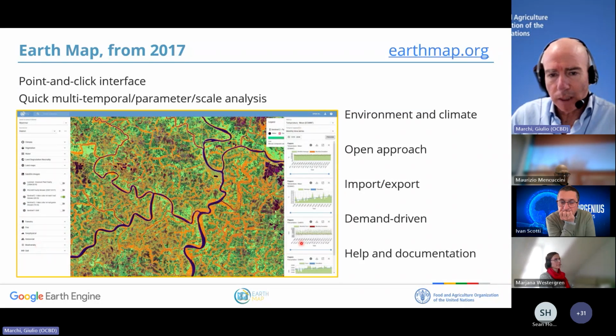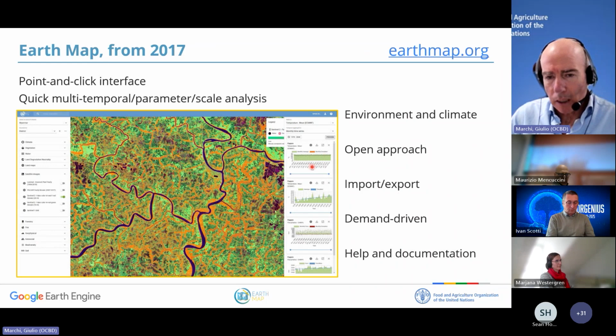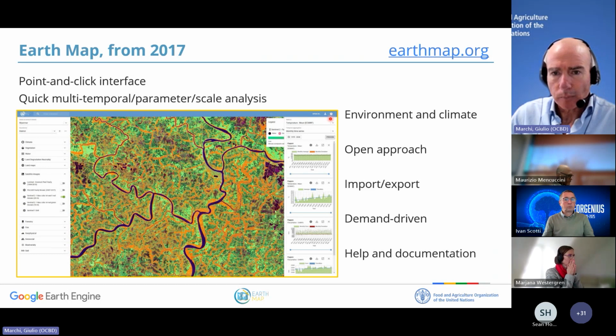The results can be exported in the usual common formats, both as charts or images or values like XLS or CSVs. Also, the images can be downloaded, although even the Earth Engine platform itself is not meant for download, so there are limitations involved. And there is full documentation in the platform if you click this question mark over here.